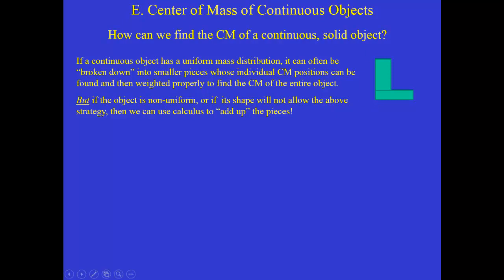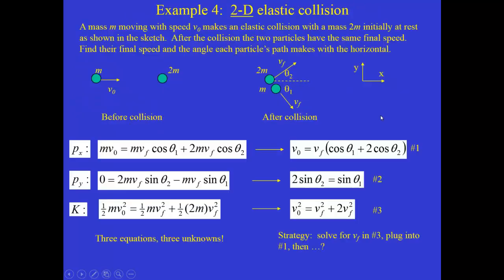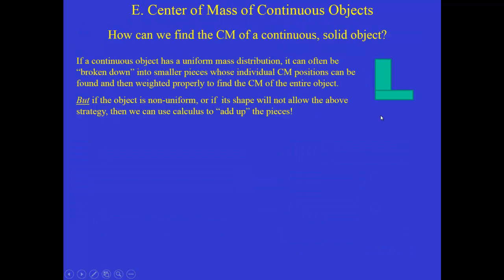However, what we can notice is this L-shaped piece is made up of two rectangular pieces, one oriented vertically, the other one oriented horizontally. If these pieces are uniform, if the mass is evenly distributed throughout, then we could identify the center of each piece. Let's say that the vertically oriented piece has a mass m1, and we could treat it as if all of its mass were at the center. We could do the same thing for the second piece, whose mass might be m2. Its center would be here.